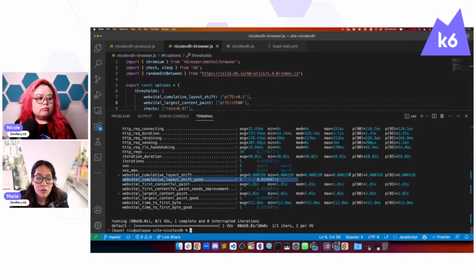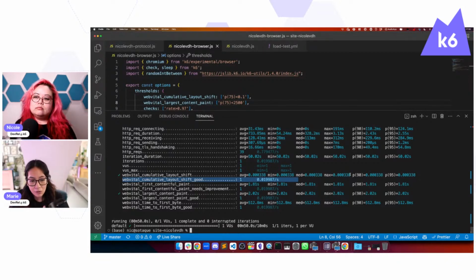So k6 browser uses the web-vitals JS library. So basically, this is saying that, as part of this particular test, the API found cumulative layout shift to be good, one. So it acts like a counter. But again, in future releases, this could well change, because we still want to present it in a much better way that is easier to understand.